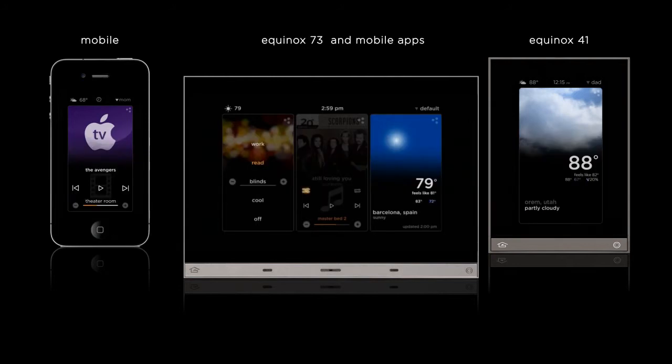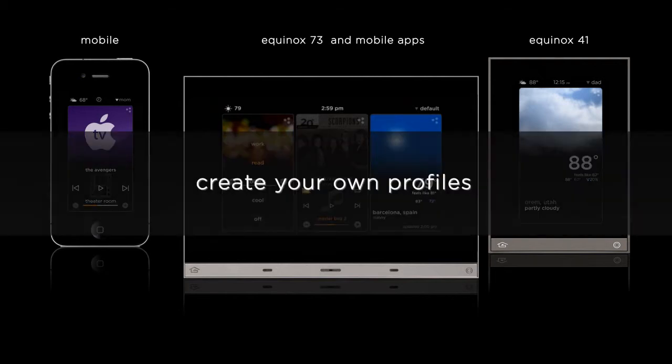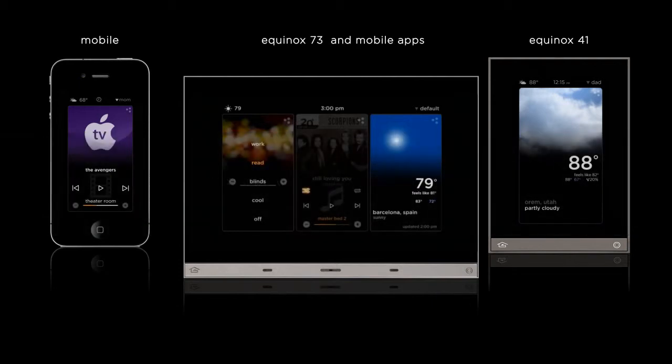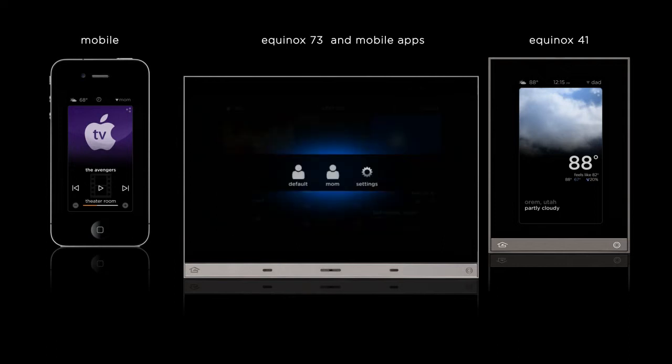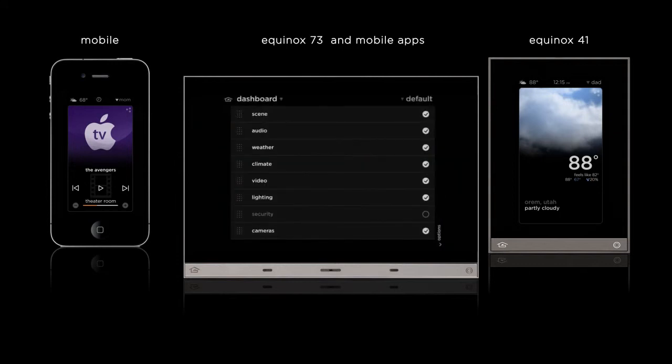So we just showed you edit mode and how we could rearrange the order of the cities in the weather widget. Now what if the most important widget to you is weather? Let me show you how I can move weather to the first position on the dashboard instead of the middle where it's been. Now you'll notice here on the dashboard on the top right hand side there's a drop down box. I'm going to press that and it takes me to this popover. I'm going to press on settings and it takes me to the settings for this particular set of widgets.